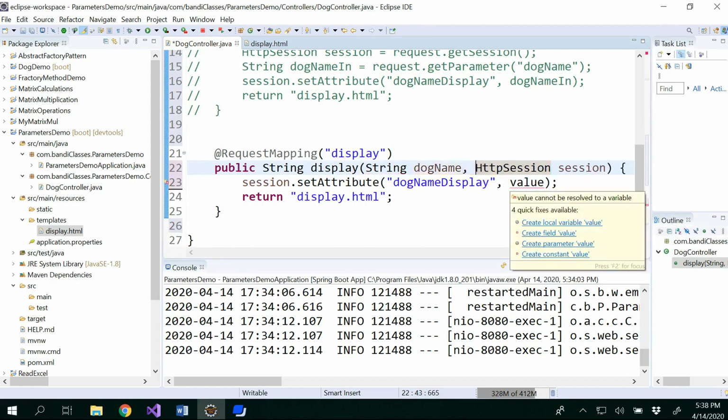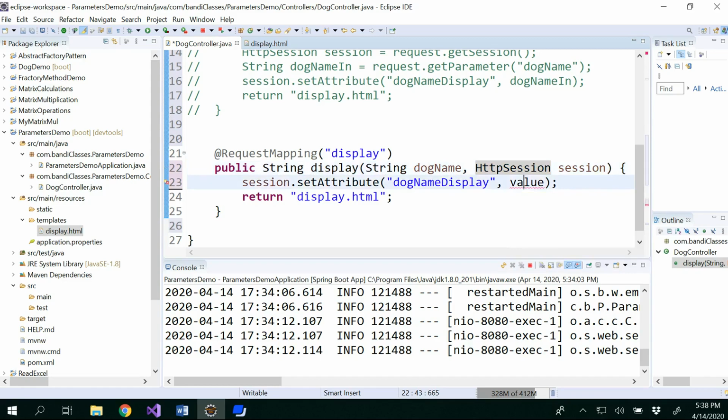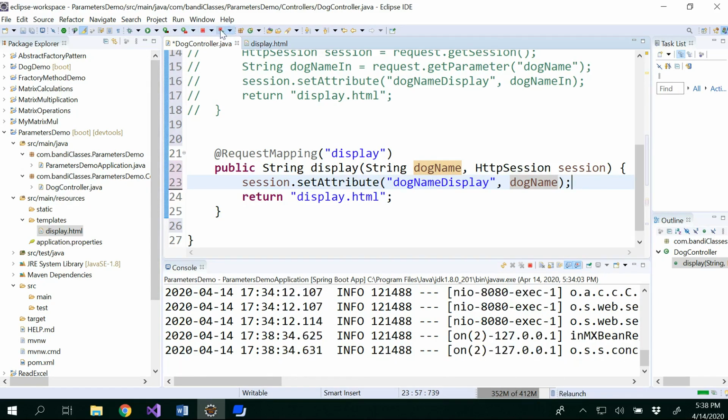I'm going to pass a parameter called dogName, and I could use this name here. So I passed a string and I did this. This is another way that you could do it. Let's run the code.